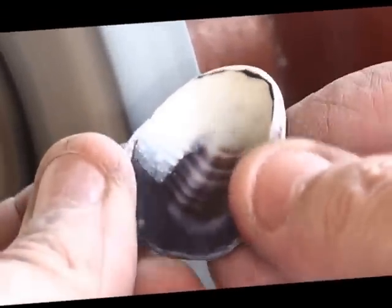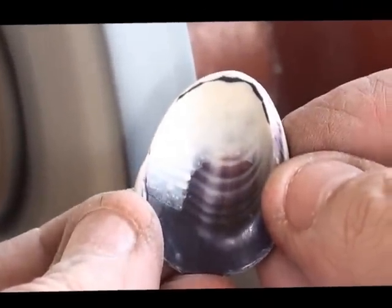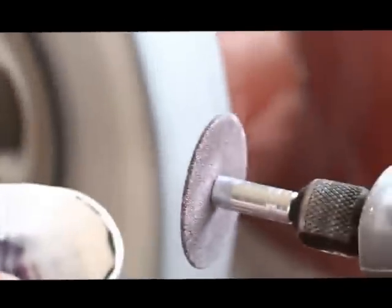It's pretty good right there. And we'll go from here. Now we'll take our Dremel tool once again. I like the pistol grip. This one seems to be the best one, I think. It's cordless, so you don't have any cord to worry about.